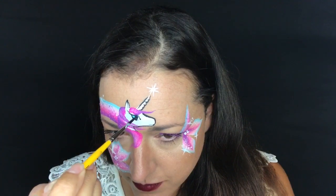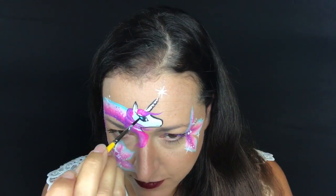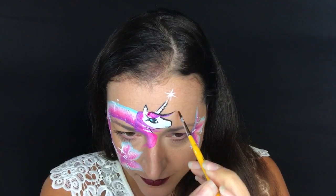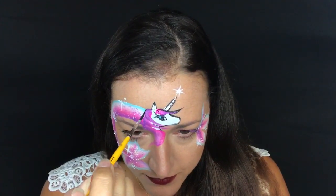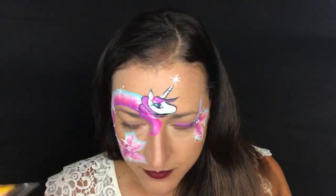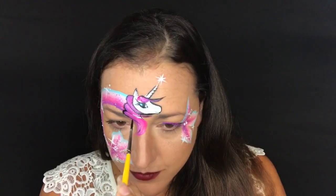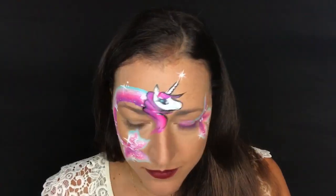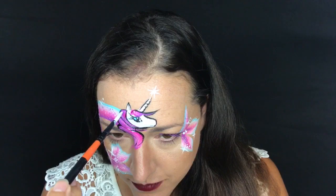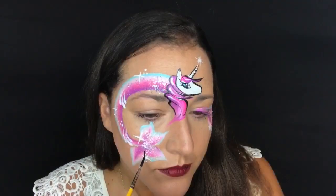Unicorn faces can be really hard - I think the best thing is to practice a hundred times and one day it'll just get easier. If you think about how hard they are to do on your hand or arm, just think how hard it is with a wiggly little kid in front of you. The more you practice your strokes the more confident you'll be, because you need to move quickly on little kids especially with all this detail. I'm just staying right on the tip of my brush - the line work is very light and not too complicated. I just want to carve out the hair a little for definition and give my unicorn a nice pretty eye with some eyelashes. You can go back in with white and give the eye a sparkle and highlight the hair as well if you have time.